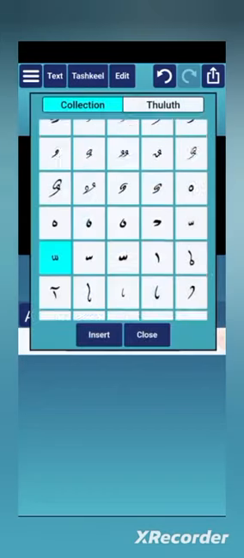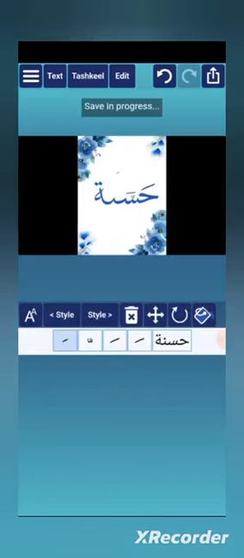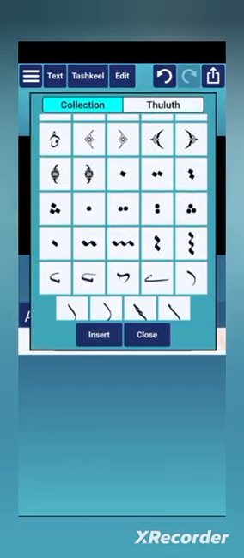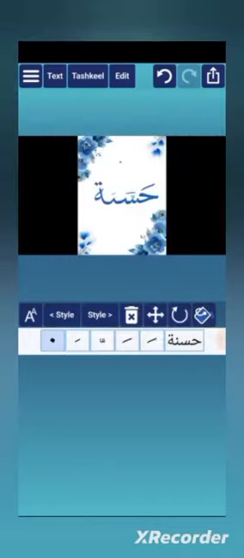Go back again, click on fatha and start it on our noon. Yeah, this is not yet a noon if it does not have the appropriate dot. So go and select a dot. Yes, I have a dot here. I've selected one dot. You can use any one you find appropriate, but I think I prefer this first one. Yes, bring it down and put it on the noon here.